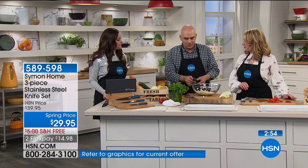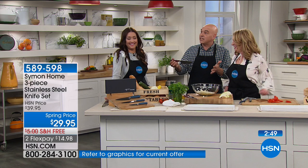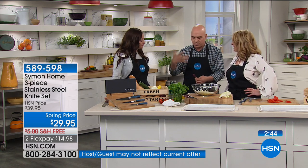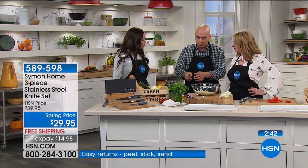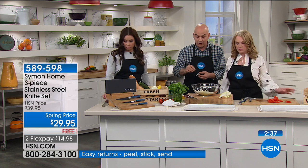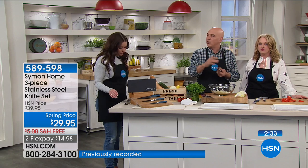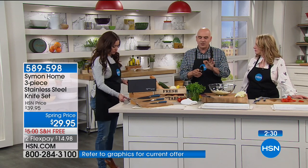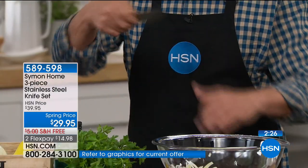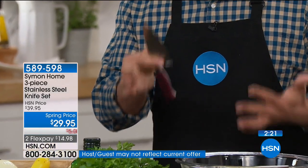Back in the 30s when Liz and I started dating, I always had 8 and 10-inch chef knives. And she's like, these are not comfortable for me. It was big and unwieldy for her. So when we designed the knives, we have an 8-inch chef knife, which we'll talk about in a little bit, but we also designed a 5.5-inch chef knife for people that like a Santoku or a smaller knife like that. To me, this is a great knife because you get the benefits of a chef knife and you have the tip so you can work your way through things that a Santoku can't do. So the 5.5, I think, is a great universal knife.